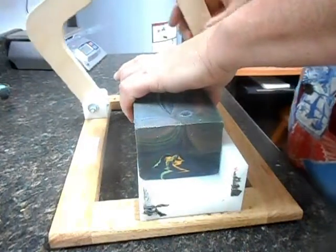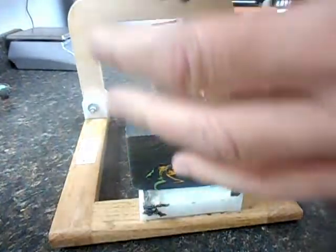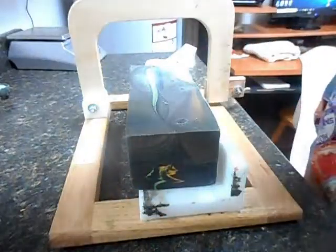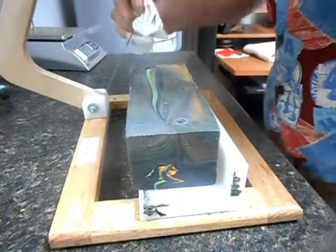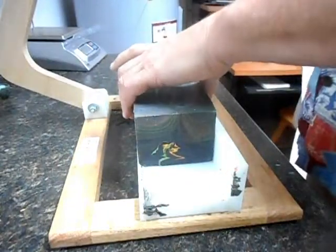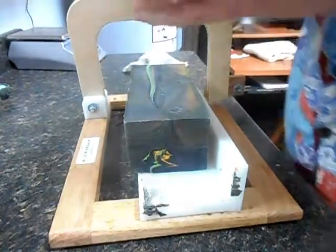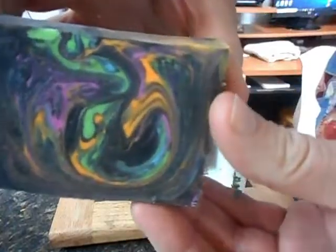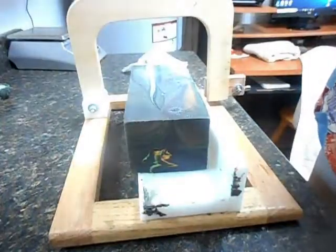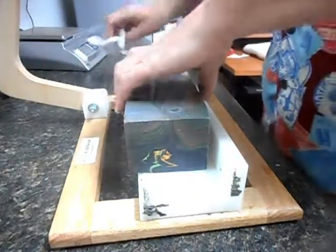It's just not what I'm used to with my gelled soaps. But oh yeah, it's very nice inside. The neons really stick out. But I'm seeing a lot of residue stuck on the wire. It's just not the texture and consistency I'm used to with my gelled soaps. Very nice inside. And I think that only scenting the black worked just fine. That way the darkening fragrance won't darken the bright neon colors, and it won't show up in the black.